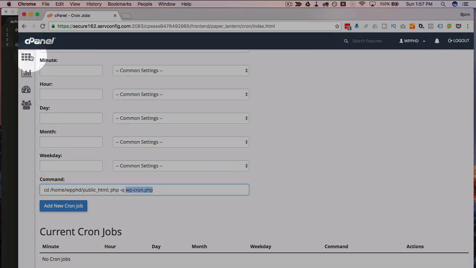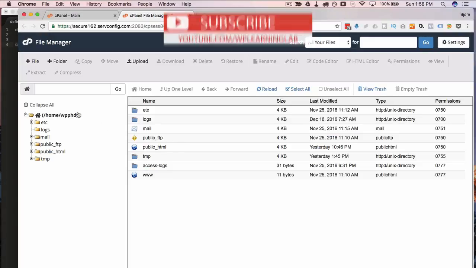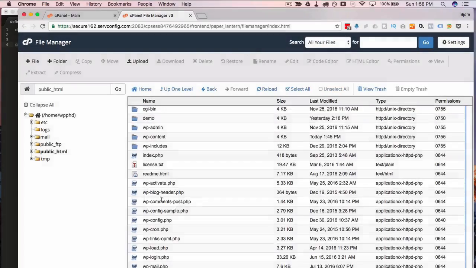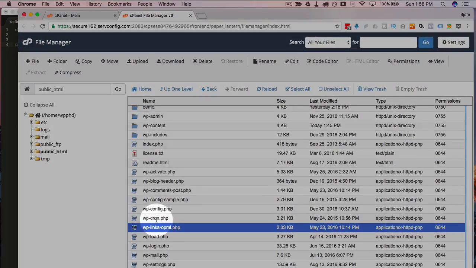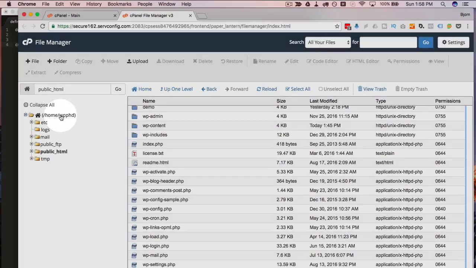And we can confirm that it's the right path. I'm just going to go back out of here, go back to the file manager, and confirm that we have the right path and the right username. So in the public_html folder, we have all our site files, and right here we have the Wp-Cron. So that is the right path. Public_html is the last folder we need to go into. And my username is found right after the home. So /home/ this is my username, WPPHD. Now your username will probably be different. In fact, it's guaranteed it'll be different, but you'll find it right here inside of your file manager.